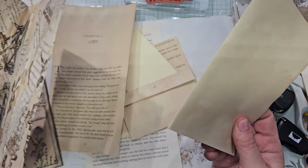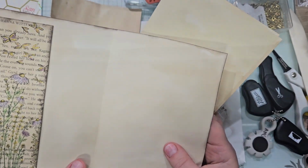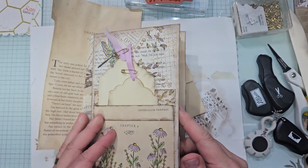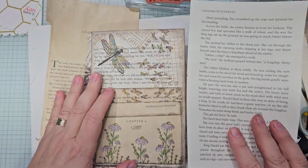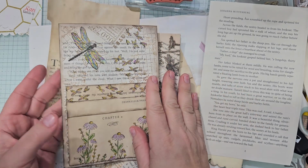And this now goes inside of the card base, which is here that I'm working on. This is the card base. This is just papers. And it's going to go like that. So I did the front. We're going to do the back because I'm going to make it the same. And just because it's vintage looking doesn't mean it can't have color.